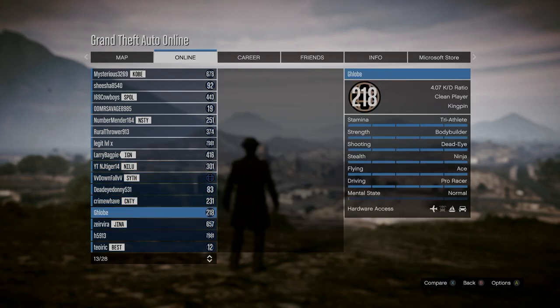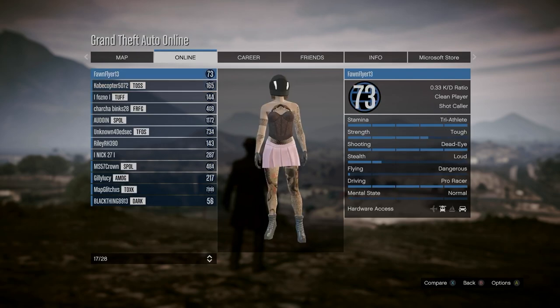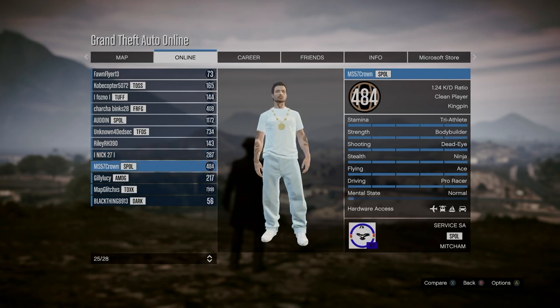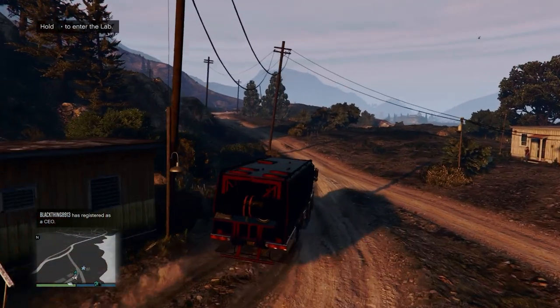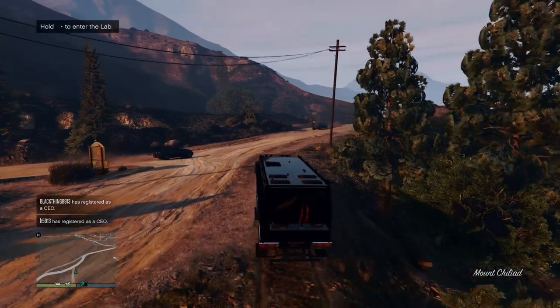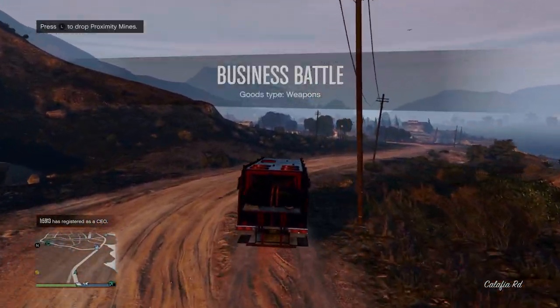Before I mention how to sell them, I suggest that if you want to avoid having a post office delivery van all the time, get either the MC Clubhouse or the Arcade to park it right where the post office delivery vans usually spawn, and you'll usually get a different kind of vehicle.